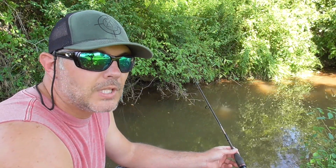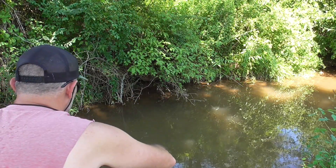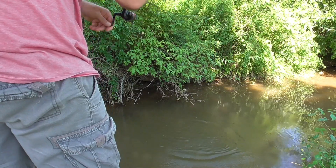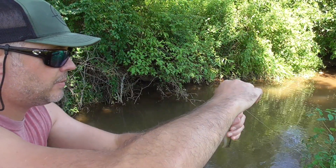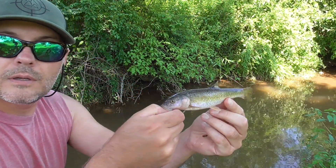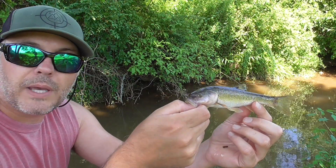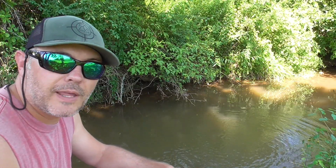They're definitely in here. I found another beetle — I'm going to try to catch another one on rod and reel. I definitely don't mind using these Japanese beetles as bait; these things are destroying my grapevines. Oh, there's a big one! That's a nice size one right there — that one probably ran all the small ones off. It's not actually big enough to put your thumb in its mouth, probably about a six or seven inch creek chub. That thing came out of the bushes — it's like a wake coming after that bug, it's crazy!